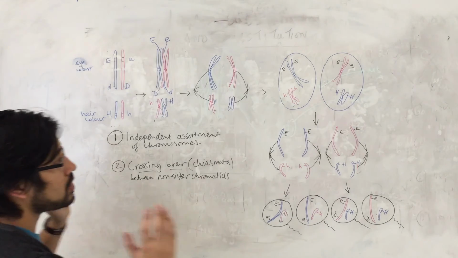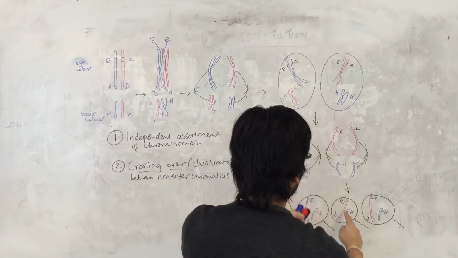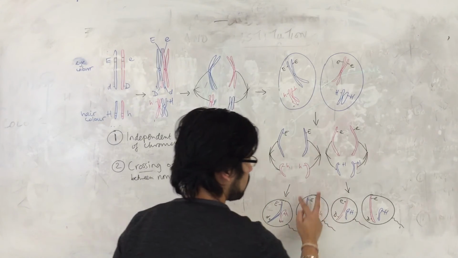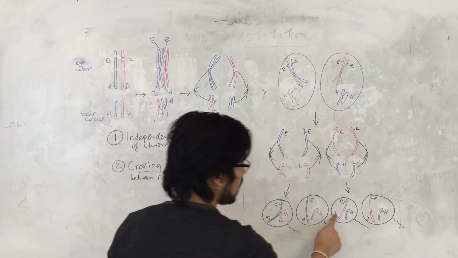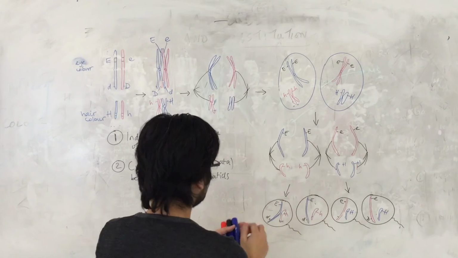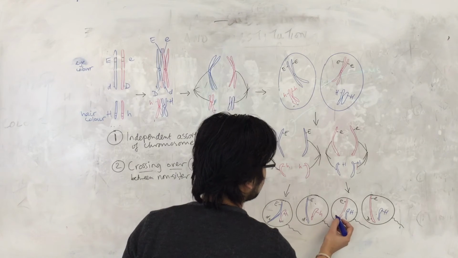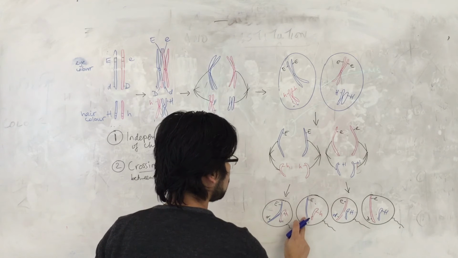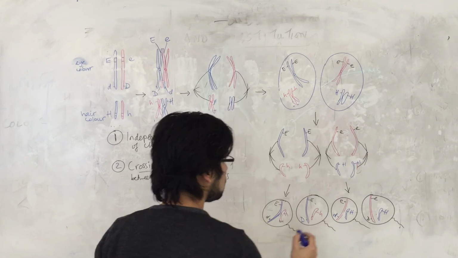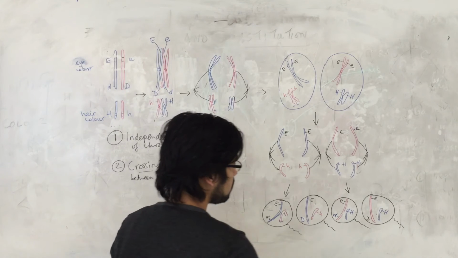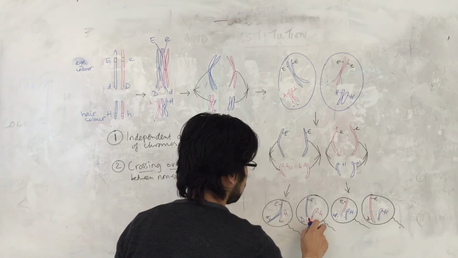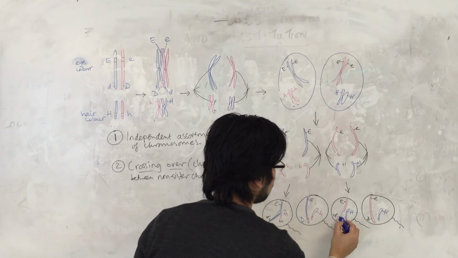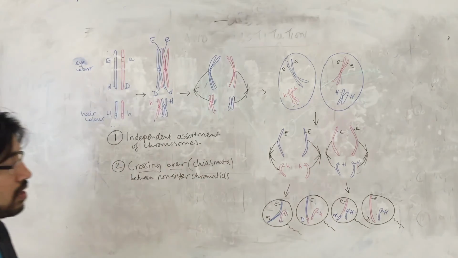What does that mean? That means that in two of these gametes, these chromosomes are going to be altered so that this one is going to be with not big D, but little d, and this one will be with big D, okay? Because the crossing over has occurred here. So this one ends up with that little red bit there, and this one has ended up with that little blue bit there, okay?